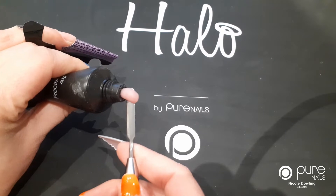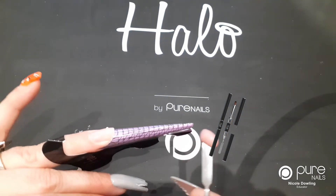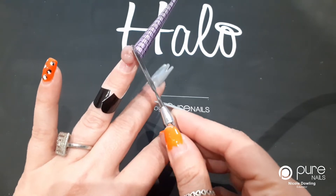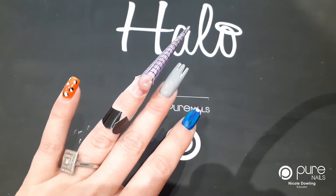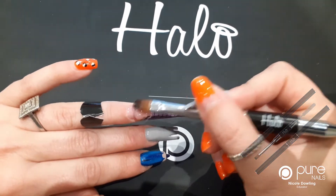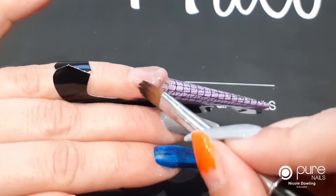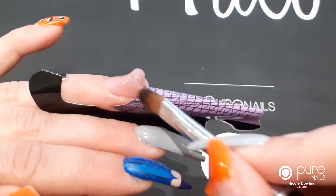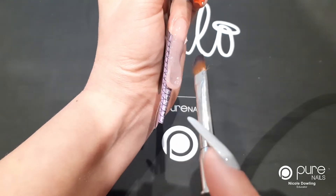I'm just basically messing around and having some fun with nails. So I'm using the halo forms and I've left the extra length on the end because I'm going to make this nail quite long so that I can make my cover with it. So I've already applied my rubber base coat, and I'll just pop that on my nail there. Dipping my brush in my liquid control, I'm just going to start to sculpt this nail, and then I'm going to start with the cuticle area, getting that nice and neat, and then go on down the other side.